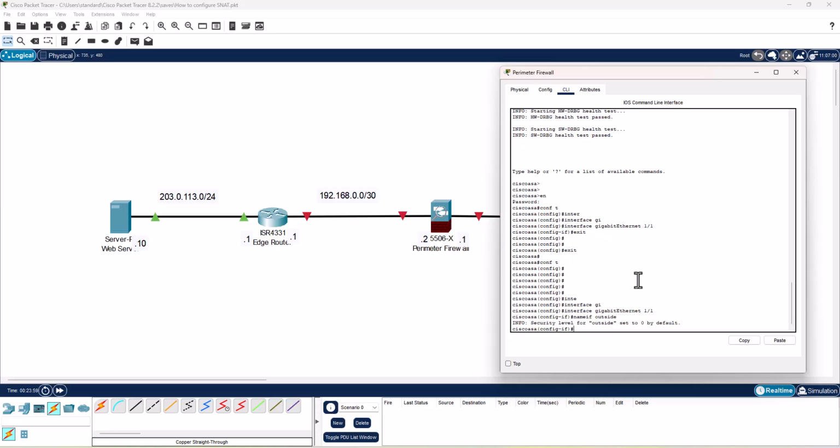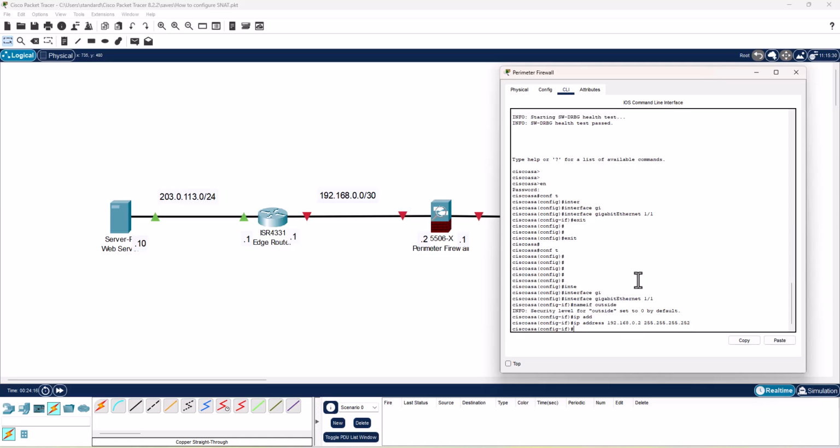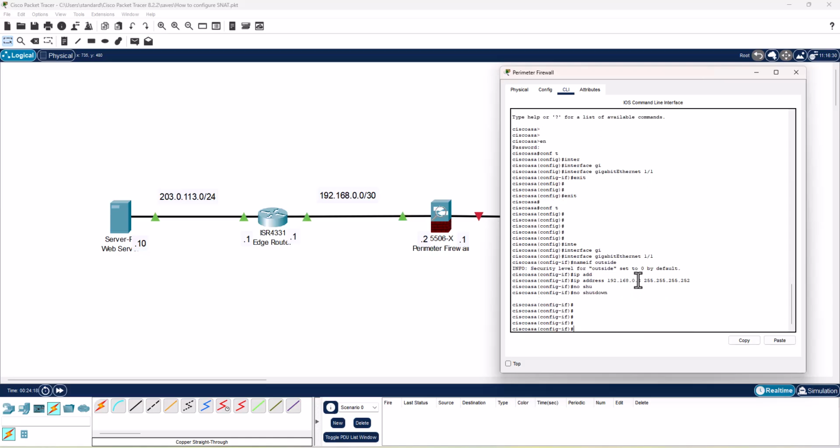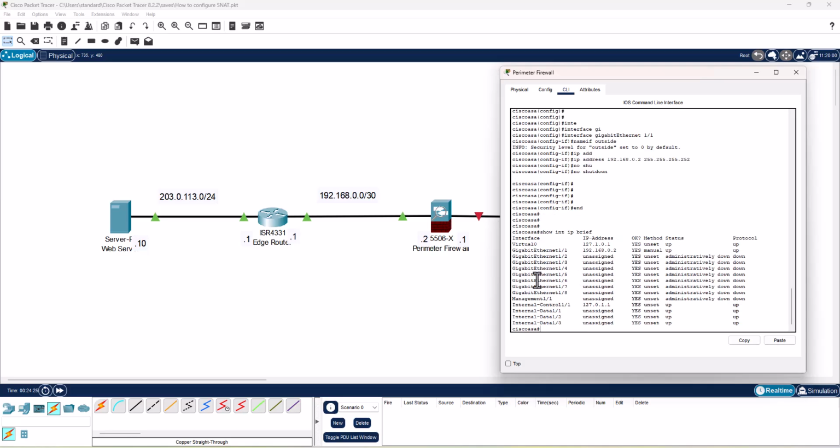Its security level is automatically set to 0, which is fine, and then we will run ip address 192.168.0.2 with a subnet mask of 255.255.255.252, and we will run a no shut. We will run show int ip brief just to confirm that the first interface of the firewall has been configured correctly.